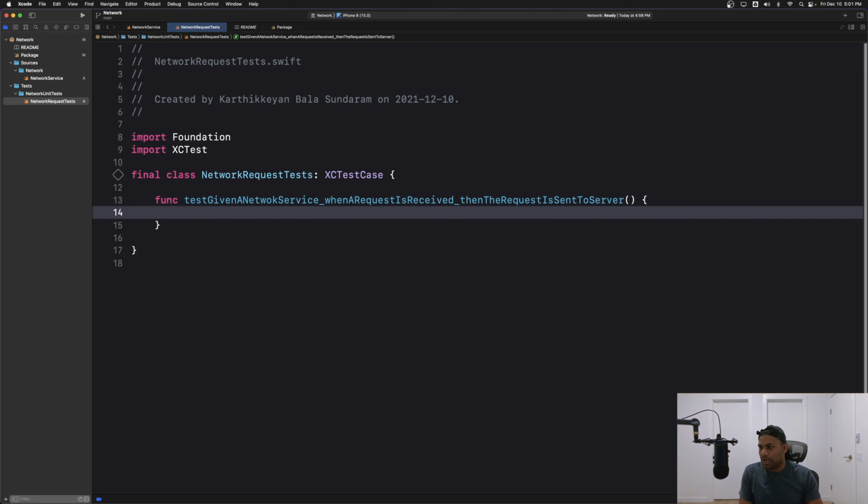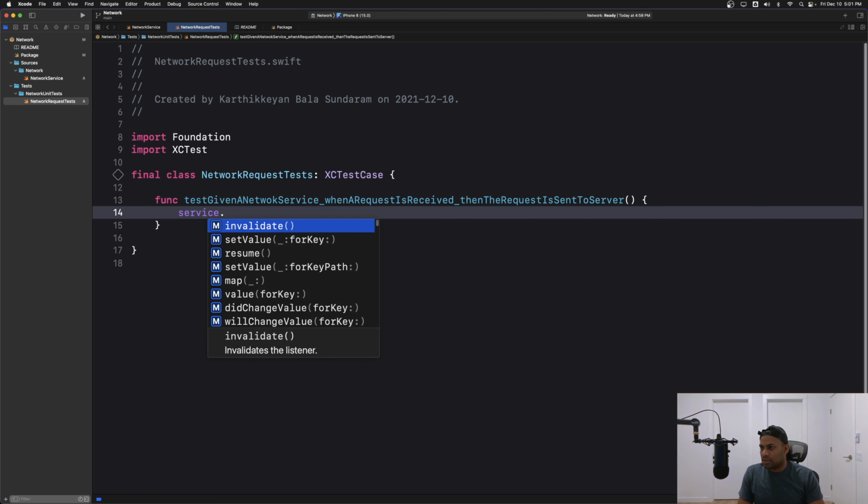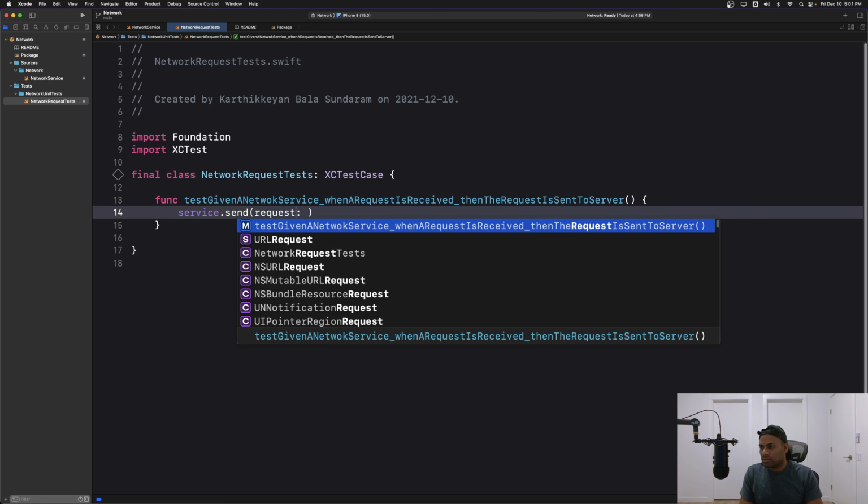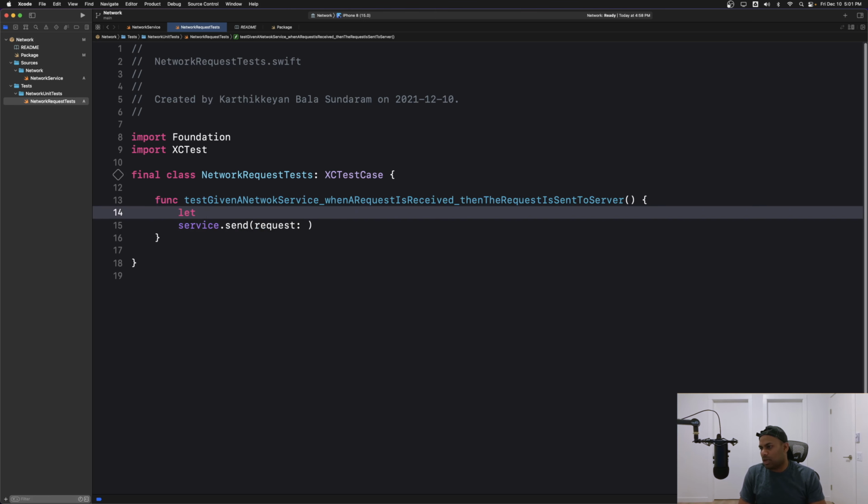Well, okay. I'm going to write a little bit of pseudocode of what we may want to do. In essence, this is what we wanted to do. We wanted to have a network service send a request, right? We wanted to prepare a URL request.